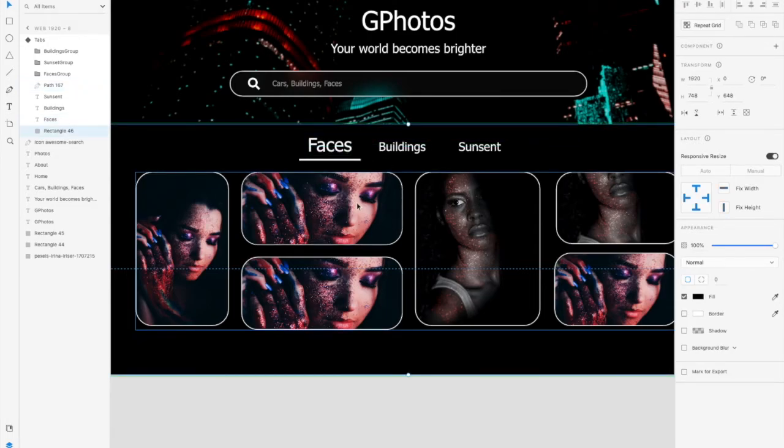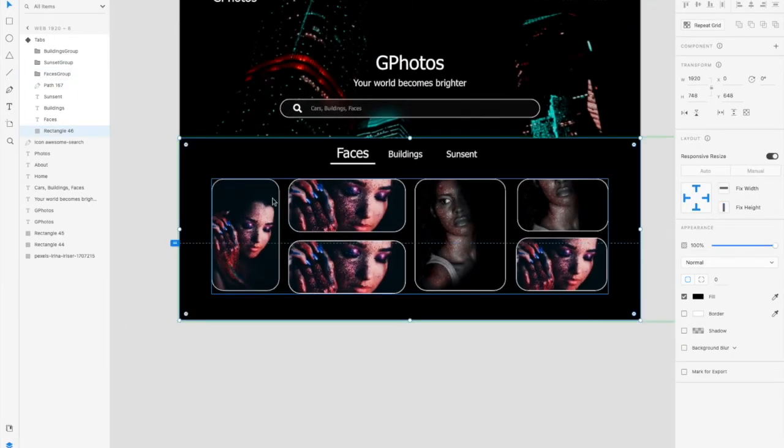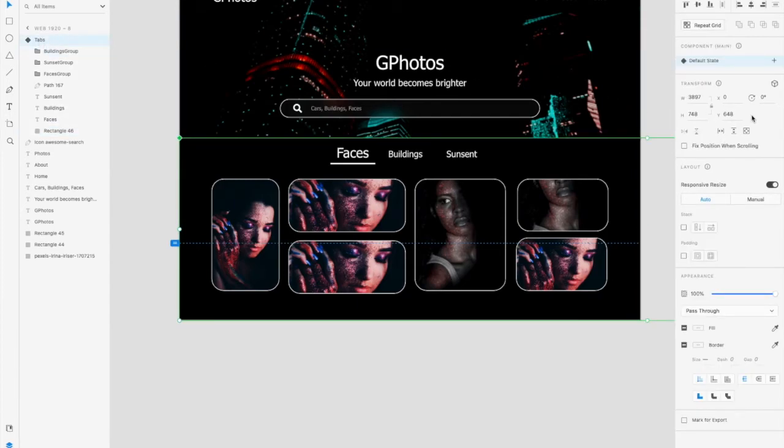Maybe, and I can bring this a little bit down. Awesome. So we go to our component, you click on the component tabs, and on the right side you have this default state. The default state will be the faces tab. Now for us to be able to display another tab within the same illustration or design, we need to create another state, which is pretty simple. You click on the plus sign and you add new state.